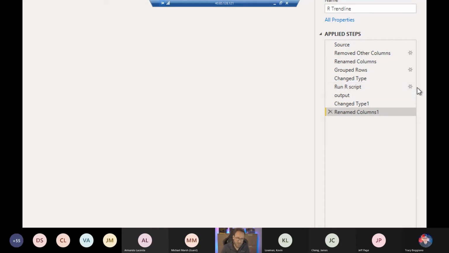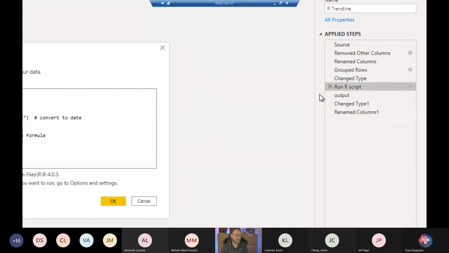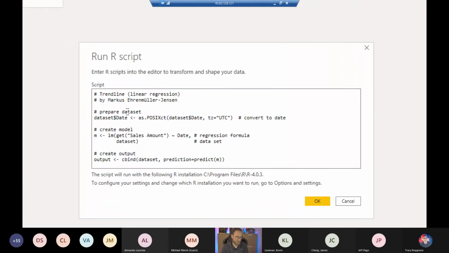And if you click this gear icon, you will see the very same code running again in R. No, I'm lying to you, because in the other one I used ggplot to do the trend line. So here I had to actually create this linear model. And I didn't even have to load any libraries, because what I'm using here is the base functionality of R. So I have this linear model, which is a regression. I pass in the sales amount and ask it to explain or predict the sales amount over the date. And everything you need is in this data set.